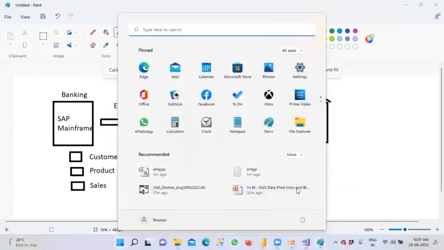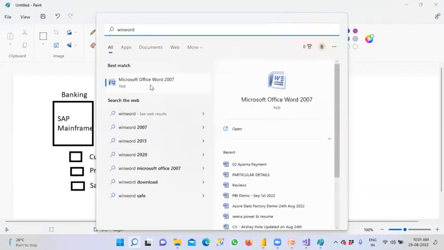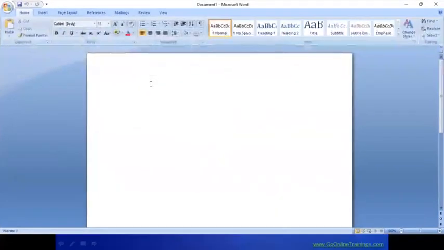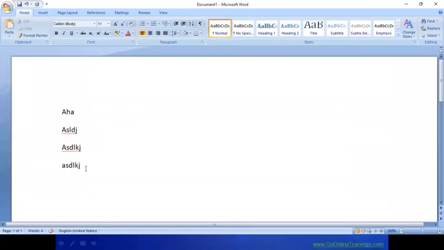What is it going to be validating? Let me show you one data. I wanted to get some data from the MS Word document. Let me say I'm writing some blah, blah, blah. I wanted to take this data. Now what I'm trying to do, I am trying to keep these bullets.